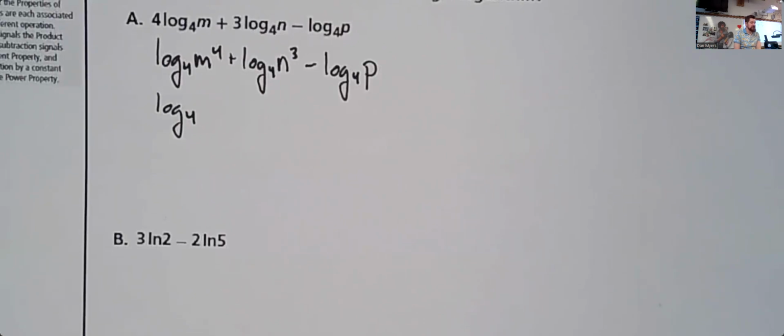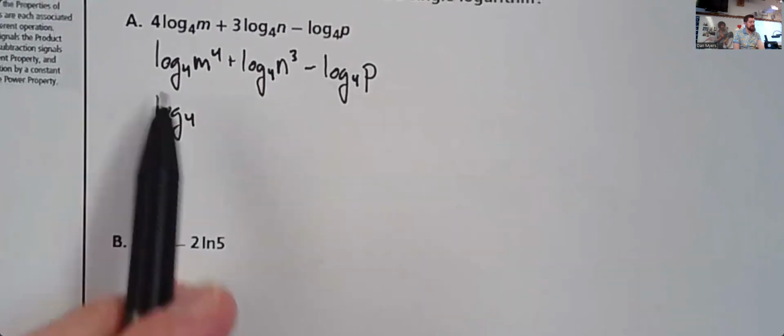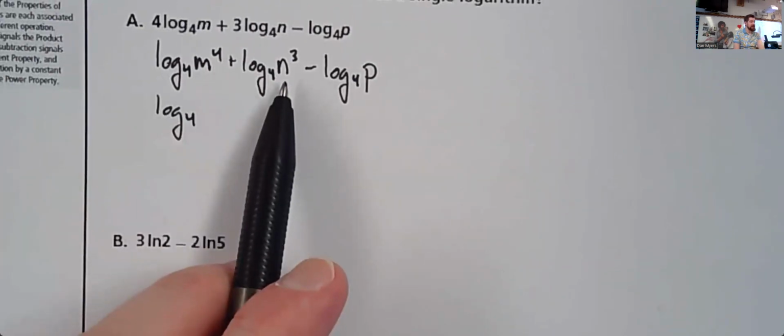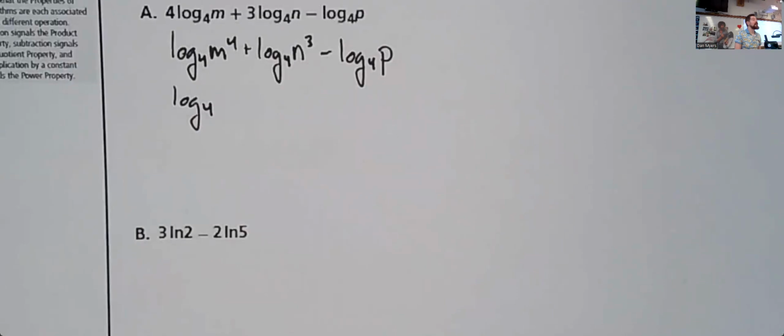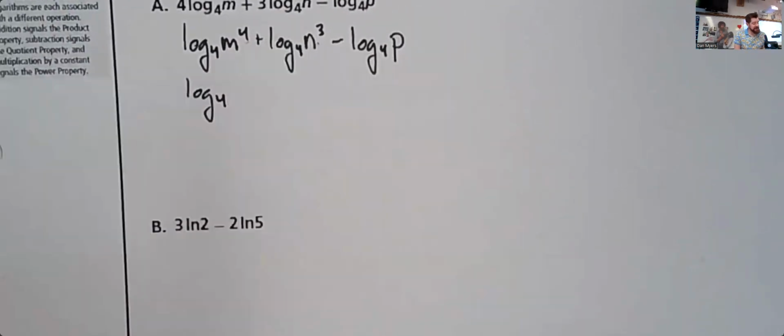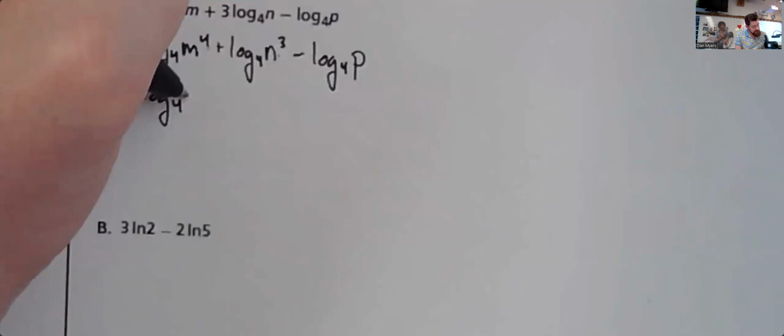We're not going to get regular numbers for this one. Multiply the m to the fourth, which is one argument, and n to the third, the other argument. Multiply them together. What do you get? Yeah, it's m to the fourth n cubed. We can't multiply them together because they're not the same base. So it'll just be m to the fourth n cubed.